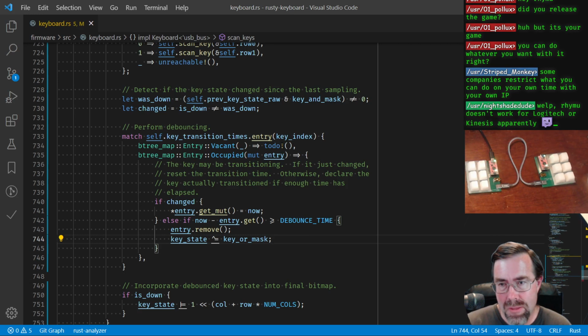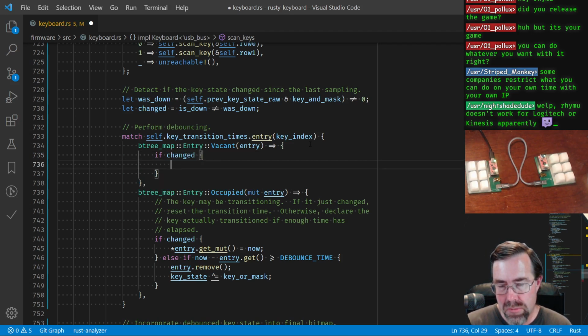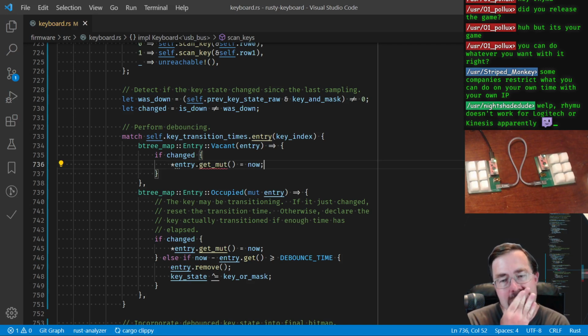Okay. Then we have entry here as well. So vacant means that we haven't detected a transition yet. So here's where we need to say, is there a transition? If changed, then don't I just put this in right here, and that's all I need to do? Let me think about this.